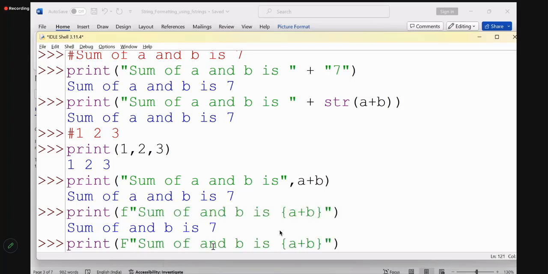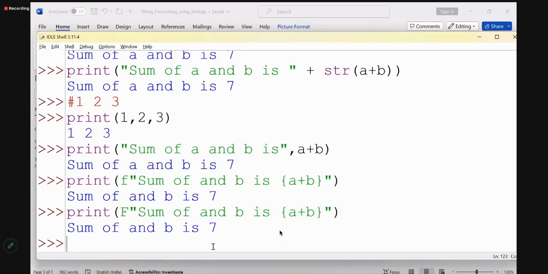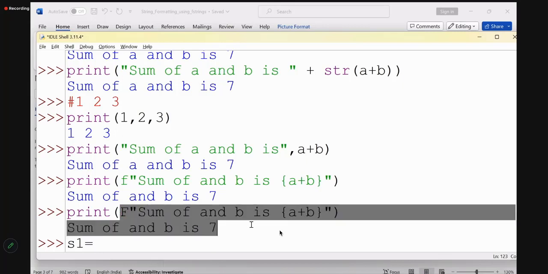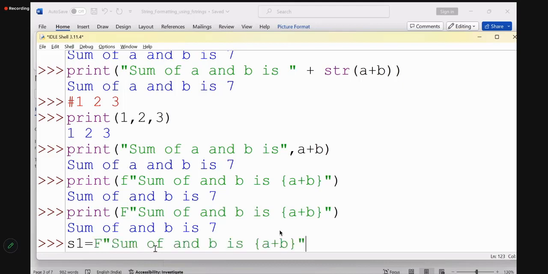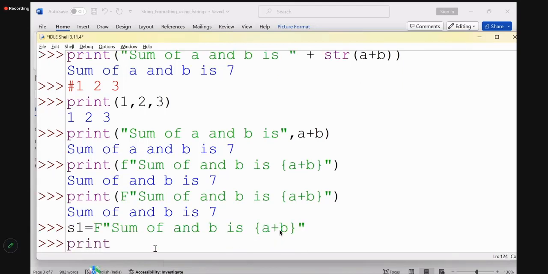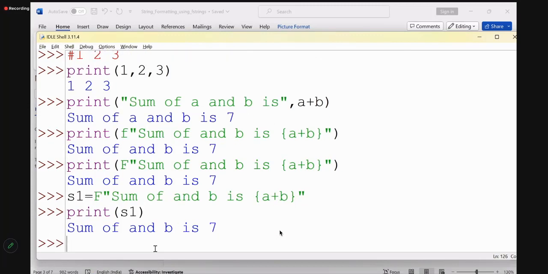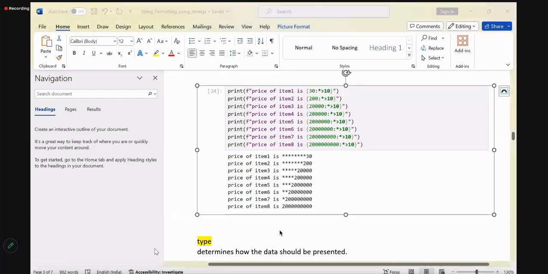And here, this feature is something related to the strings and not to the print. Okay. Why we can say is S1 is equal to, can mention like this. Then I can say print S1. Print is just printing that string. That's it. Print is just printing the string. This feature is totally related to the strings. Even without print, this feature can be seen.